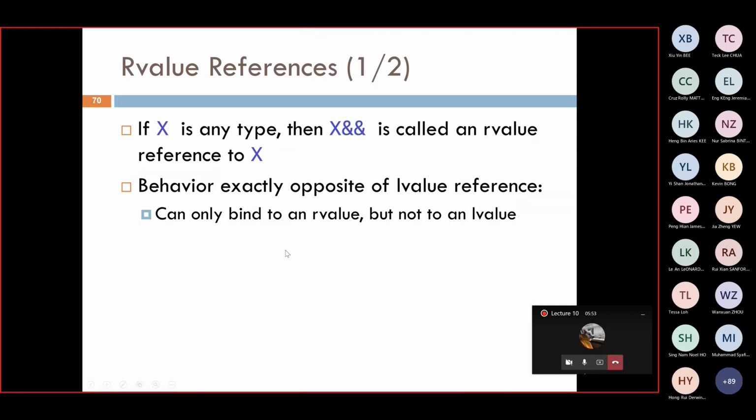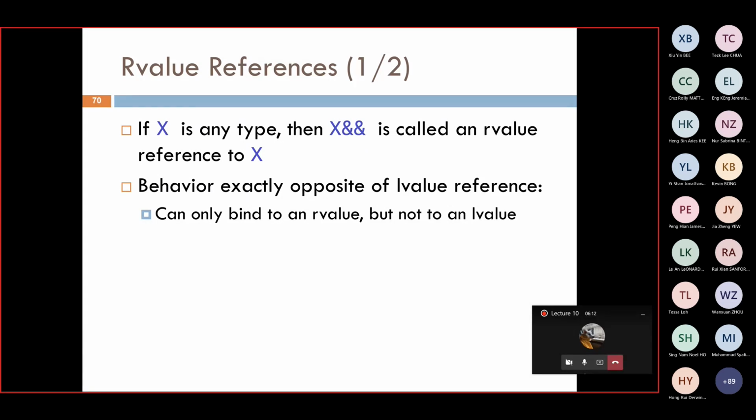Okay, so this is the syntax. We're going to use this a lot for the remainder of the semester. We'll also use std::move, standard move. So let's make sure we understand what this means.